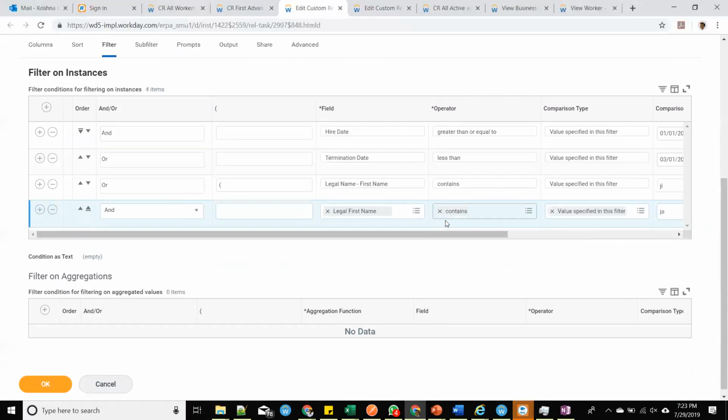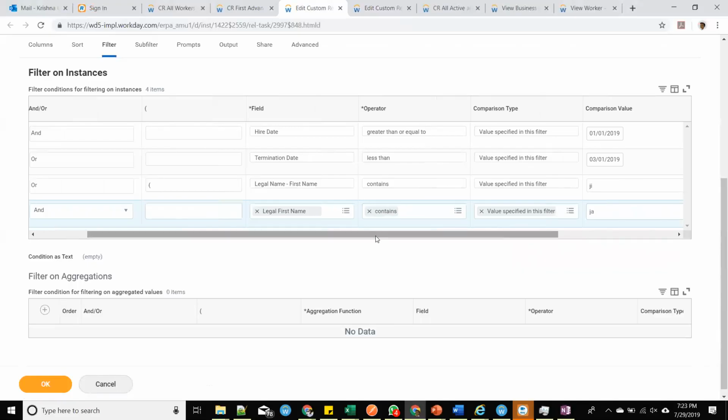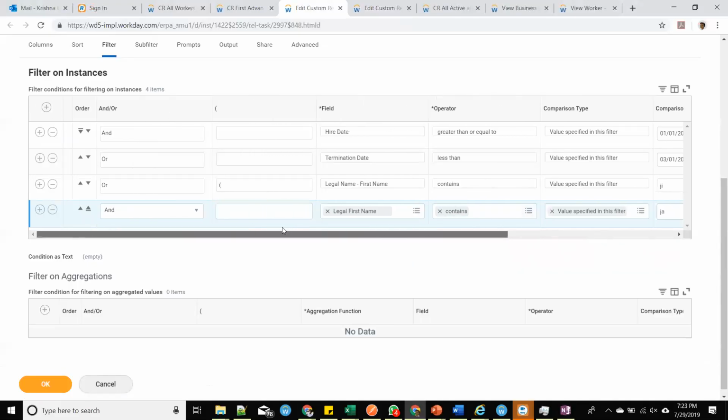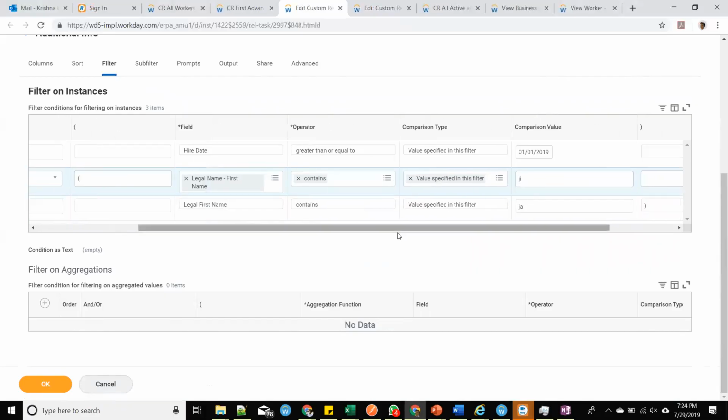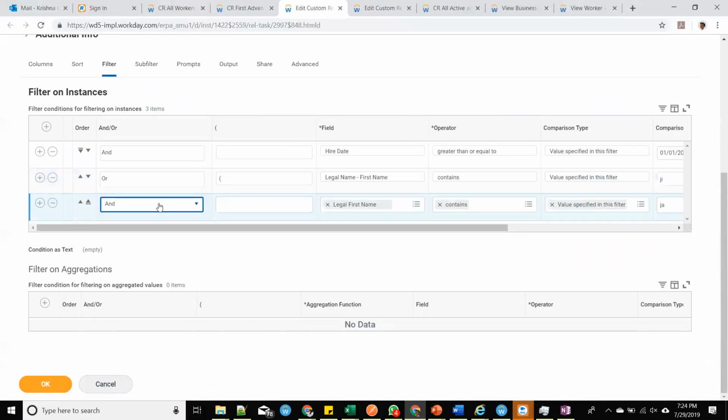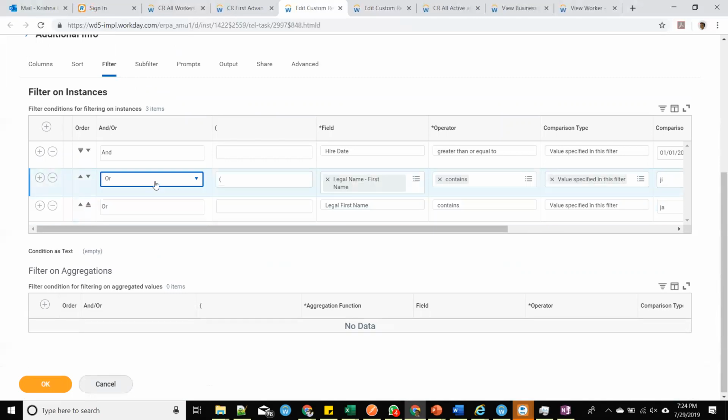So this is nothing but if your hire date is greater than or equal to 1/1/2019, let's not make this. Okay. Or your legal name contains bill, or let's put this as an and.